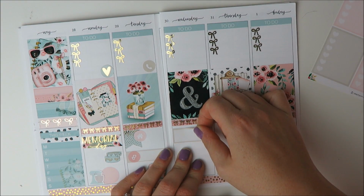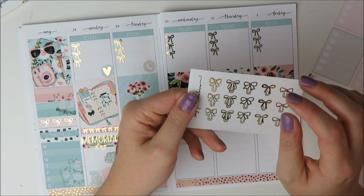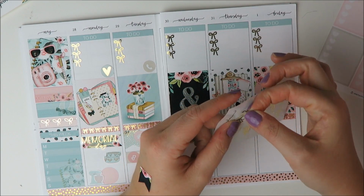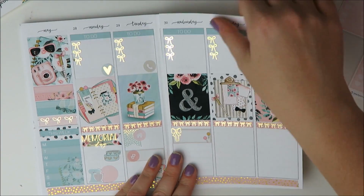It's like 2 brown boxes next to each other, but I liked the size of this box. And I like that I can layer this little transparent sticker from Simply Watercolor Co. I think this is really cute since it's kind of like a work-related call. Paper clips kind of make me think work. How cute is that? I really like that.